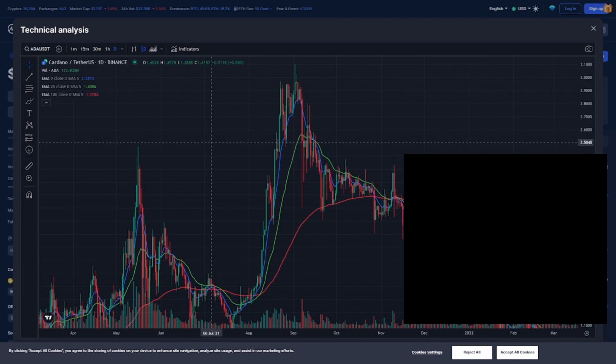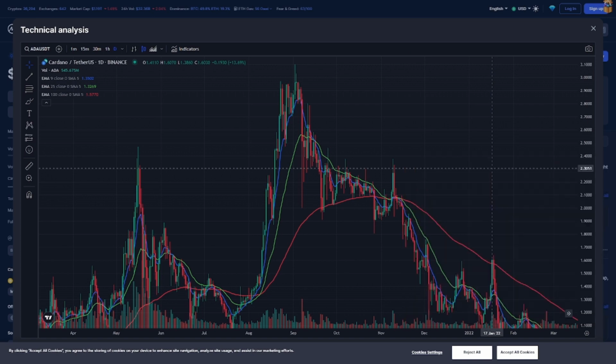So, for the next one, we can see that the red line is now under the green and the blue, which indicated a bullish trend. And now, we want to know when the price is going to go into a bearish trend. So, as we can see, the green and the blue line are about to meet with the red line, and are most likely going to go under. And as soon as we see that the blue and the green line went under the red line, we get out of our trade and we exit immediately.